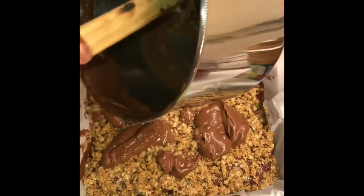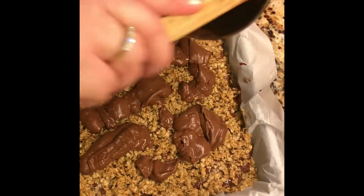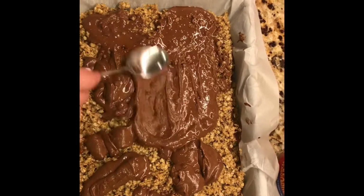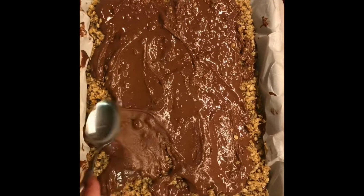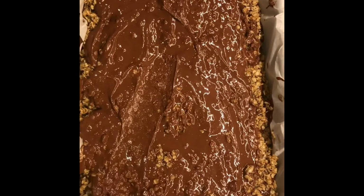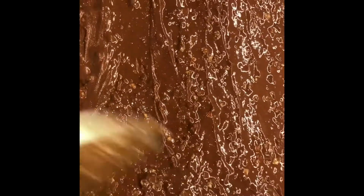Okay, now we're ready for the last layer of chocolate to go over the top. Okay, I'm just making sure I'm getting every last bit of that chocolate out. Now I'm just using a small spoon to spread it over the top. Okay, once you've got it all spread on the top layer, go ahead and refrigerate it 2 to 3 hours.